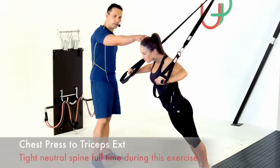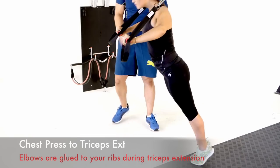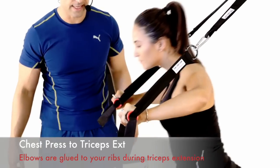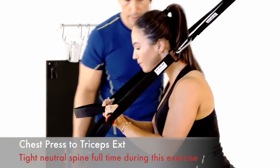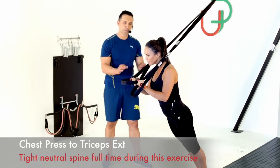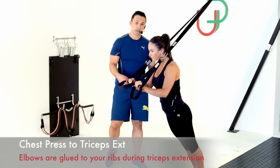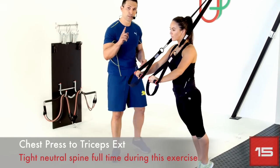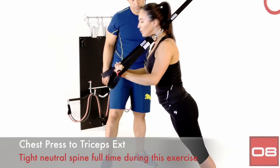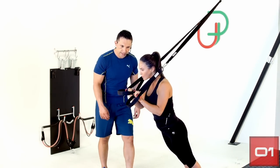Nice wide elbows while Marilyn's hitting those presses, then the elbows come back in, tucked right in when she's doing those tricep extensions. The tricep extensions are actually the more difficult of the two exercises. She's pushing perpendicular against her body — 90 degrees — which is spot on. To make the exercise harder, step back; to make it easier, step forward. If the triceps start to get the better of you, just slide forward slightly and keep going. Two more reps — last one — and you're done, good job.